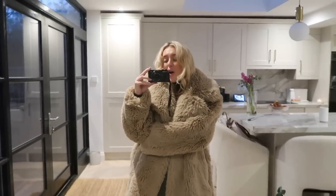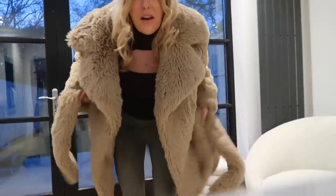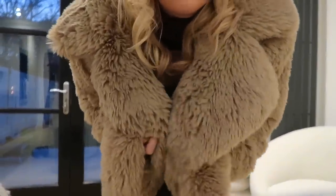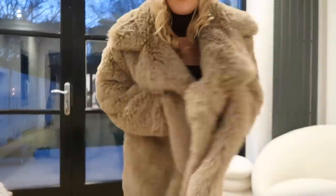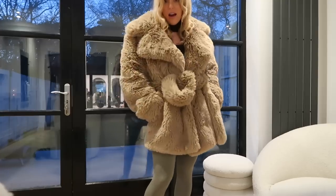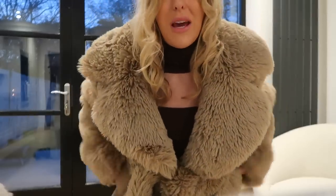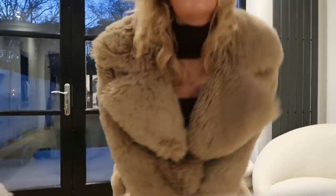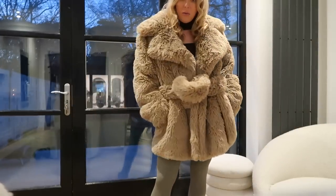I'm so warm and snuggly, and the quality is so good. Let me just fasten this up for you. Look, you can see it's such great quality. It's so snuggly. Also, you can see the top. Absolutely love it. And I really want to love this, but on the shoulders, it's just too big for me. But oh my goodness, how comfortable and snuggly is that? Literally amazing. I will link it below in case some other sizes come back in stock. I would really like to exchange this for a smaller size.